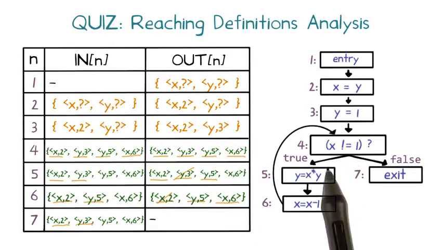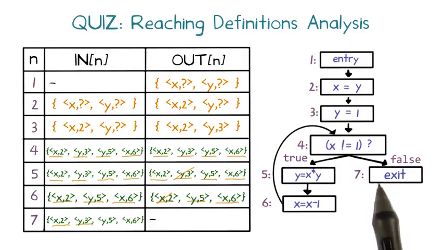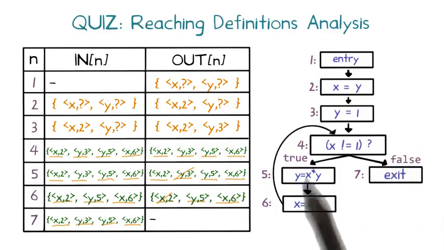This change propagates down through the left branch, updating the in and out sets of node 5 and the inset of node 6. Now, looking at our last program point, the exit, we look at the outset for node 4 and take that as our inset. Finally, making another pass through the table, we see that there are no more updates to the in or out sets of any node. This means we are done. We now know which variables have possibly been defined at each point in this program.